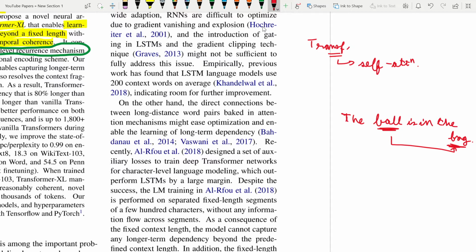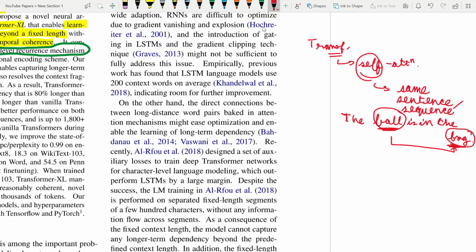So how much does the word ball attend to the word bag? How important are these two in relation to each other? That is where self attention comes into the picture. It's called self attention because it's in the same sentence, or say sequence, right? You'll have some sort of an attention matrix in which, with every pair of words, you'll have an attention score, and based on that attention score you'll get a training signal during training. So that is how self attention works.